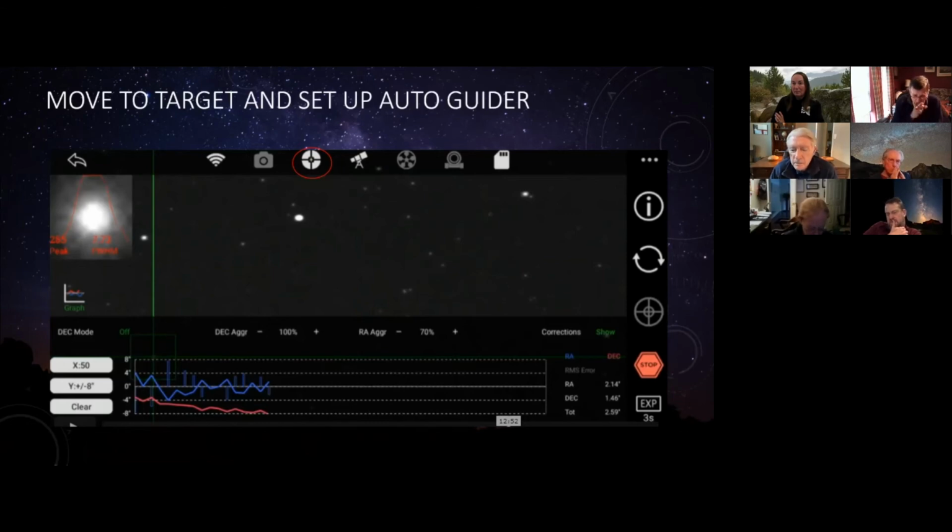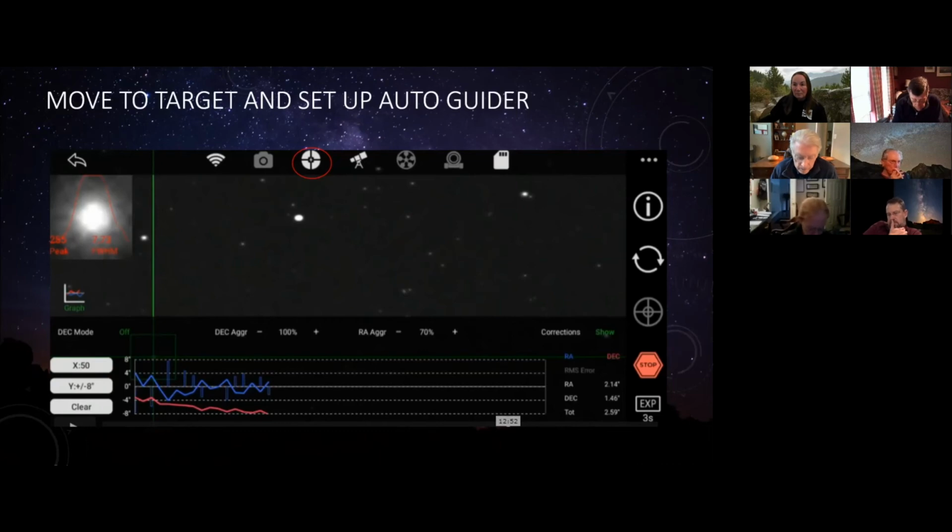And then you can see on the left, it shows you the picture of your guide star and how sharp it is. And then it begins guiding, and it tries to keep your camera on the blue line right along that center line. Now it only does the right ascension, as I mentioned earlier, so that the red line, it just goes where it wants to go.